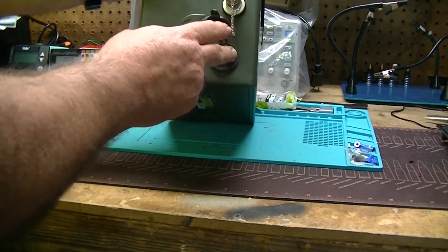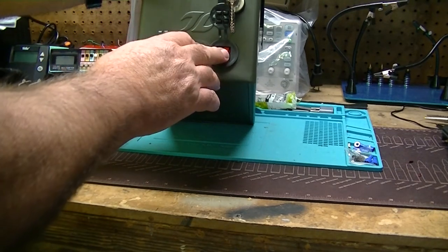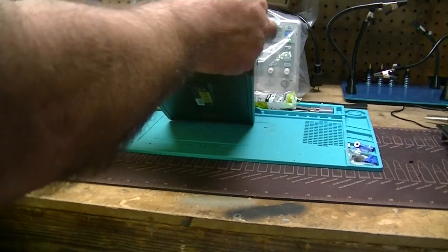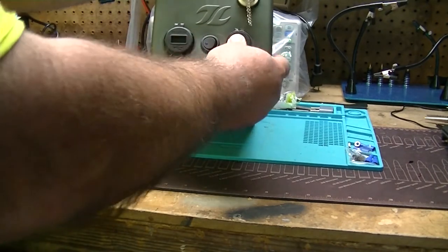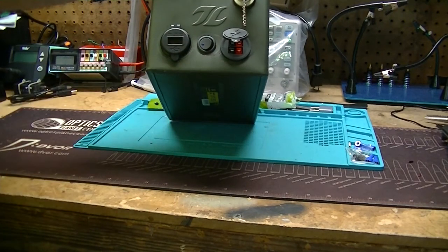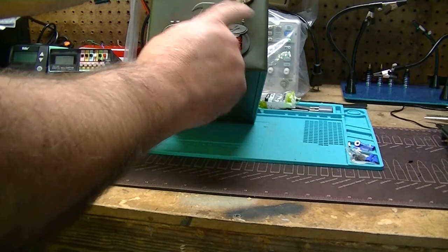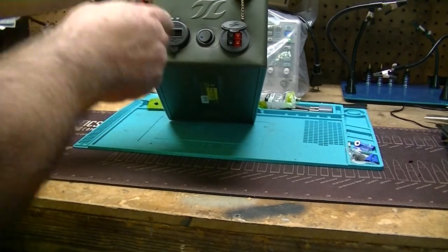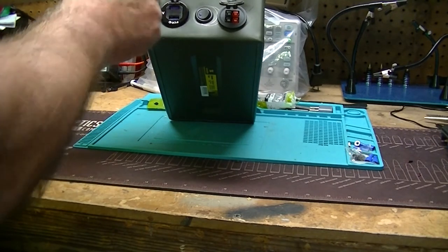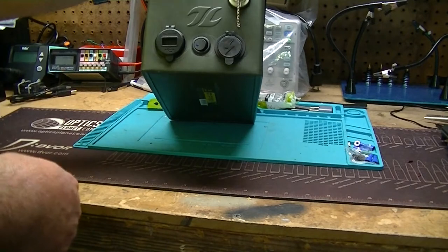With the always hot one, I can use it to run something else off of without powering up everything else. I can also connect the solar panel to that and charge the whole unit off of that or off of its AC power to charge the battery inside the unit. And of course I got a switch. And like I mentioned, this is a single pole switch right now. I'm going to switch this out to a double pole switch here in a little while when I get that part in and fix it so I can switch between the power pole connectors. And then I've got a USB charger, a USB 2.0 and a USB 3.0 quick charge, so I can charge phones or whatever I need to that way.